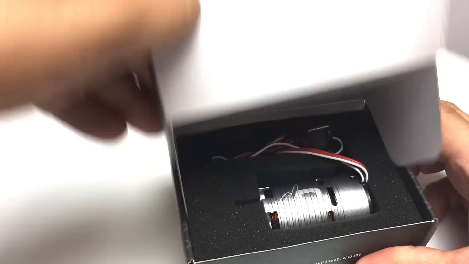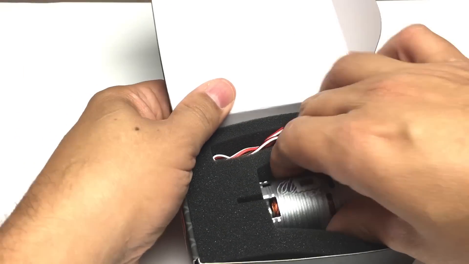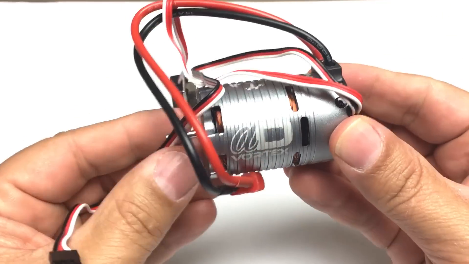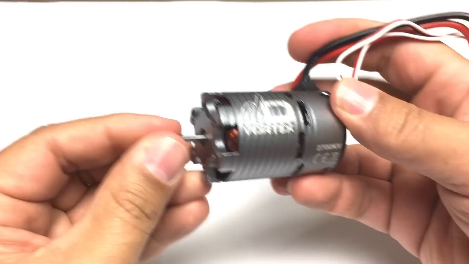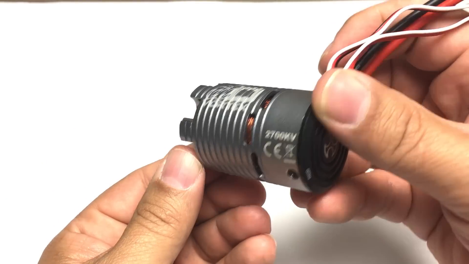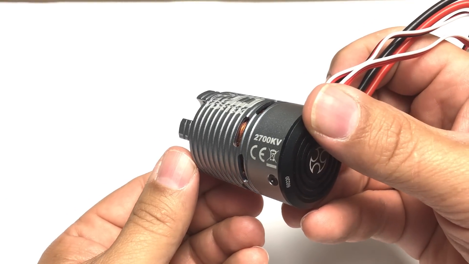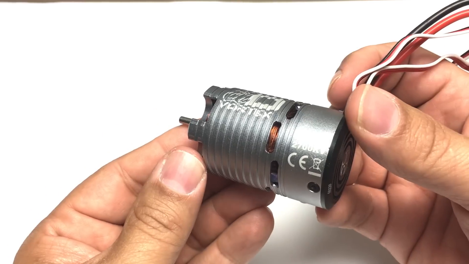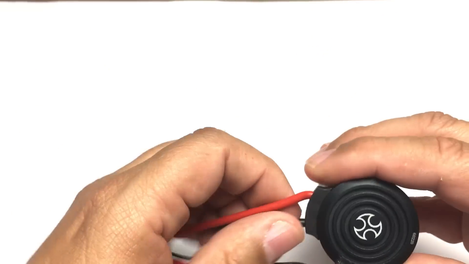So let's check this out. We'll get this into a car for a real review, but for now we can just unbox it and see what's going on. The motor looks like a standard brushless motor, it's a sensorless design, 2700 kV. They also do a 3000 kV version. Instead of three wires out the back, we have just two with our Dean style plug soldered on there to go right into the battery pack.